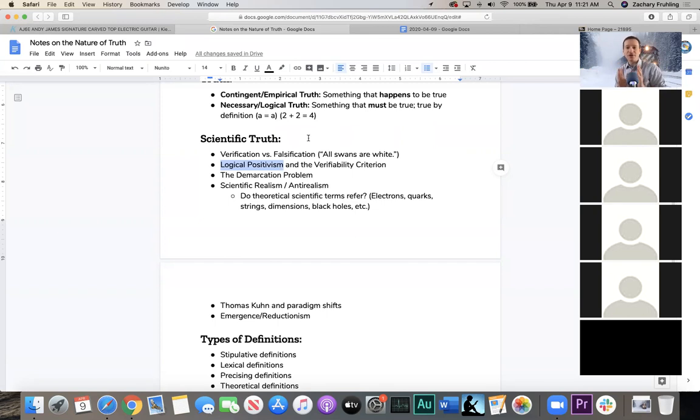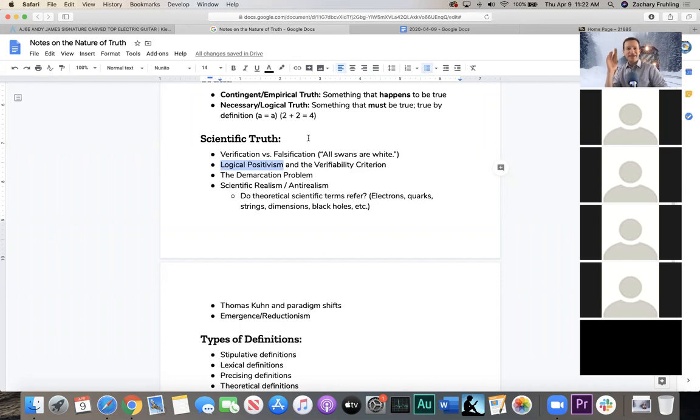That view is called logical positivism. And I hate the term because it doesn't really capture the essence of that view, which is just that the only things that are meaningful are the things that you can empirically verify with your senses. In principle. Like in principle, we could show that all electrons are negative. We can't do that in practice because we can't see enough of them, probably ever in the course of human existence. But in principle, we could do that if we had enough time, if we had enough resources, if a human lifespan was the length of the cosmos, for example, maybe we could verify that. So that's logical positivism.